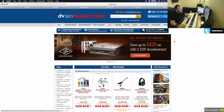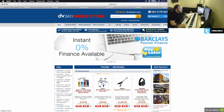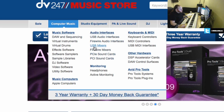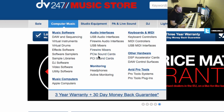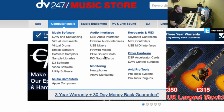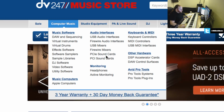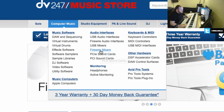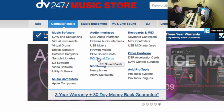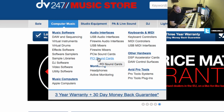If you want to look at what's around, if you go onto DV247, for instance, computer music, audio interfaces, some of these even go by sound card actually into the computer, which is pretty amazing, but you're still then going to need a counterpart to plug in a mixer into it. So even though you've got your sound card, say for Universal Audio, you're still going to need the interface as well. Pro Tools HD systems also have this. They've got an actual sound card that goes into the PC or the Mac, and then you've got a desk in that case normally to go through.